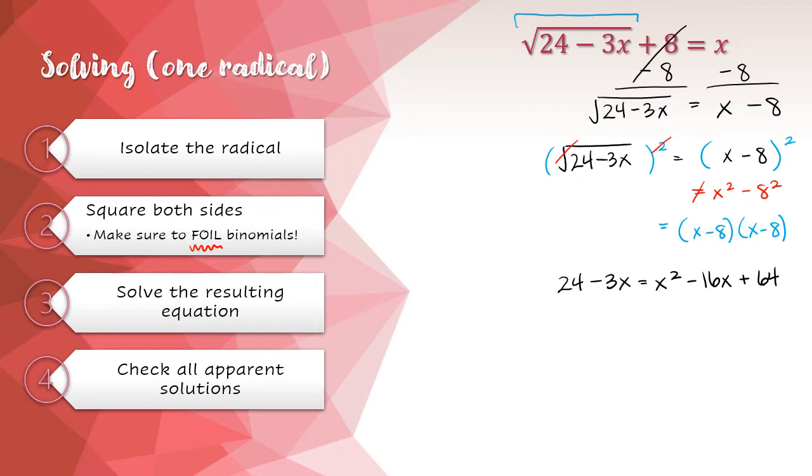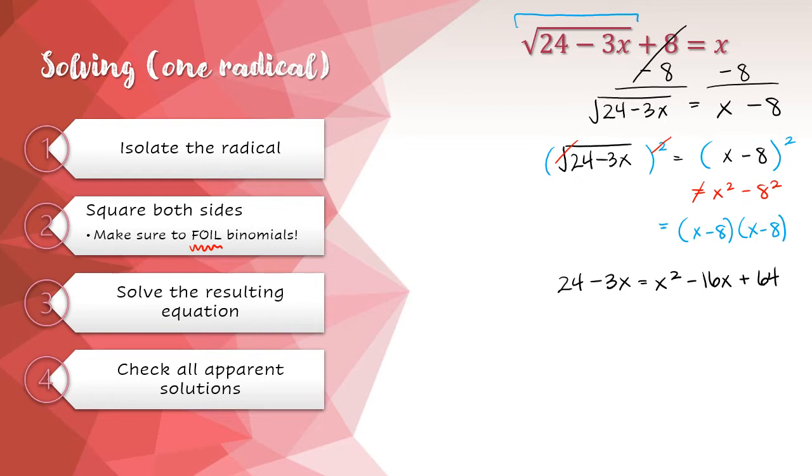Okay, so we've done step 2. Moving on to step 3, solve the resulting equation. Now, depending on each problem, this might look different. We have a quadratic equation. I'm not going to say that you'll always have a quadratic when we do problems like this, but when we do have a quadratic, we need to either factor or use our quadratic formula. So of course, either of those mean the equation needs to be equal to 0.